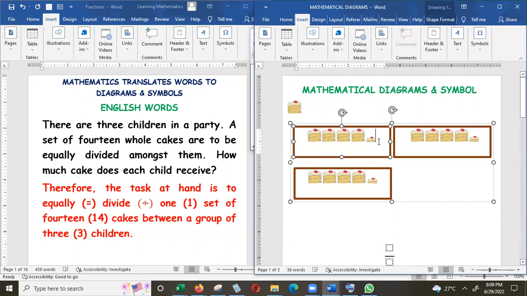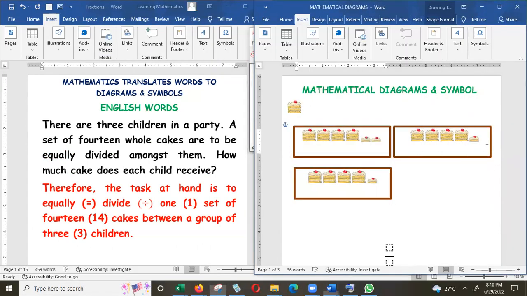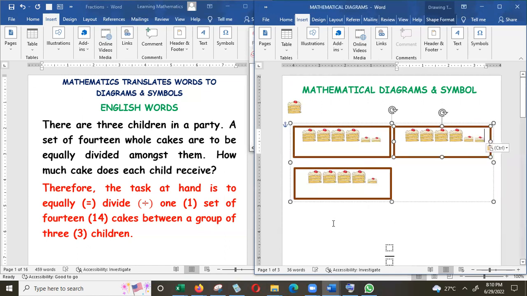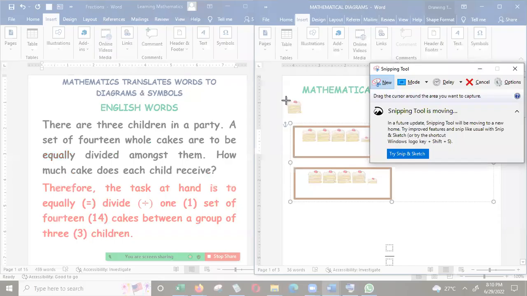So this first child gets another 1/3. So that is 2 thirds, just like saying 2 mangoes or 2 oranges. Here we have 2 thirds. Okay, so this child now has 4 cakes and 2 thirds of a cake. Remember, we are splitting this one into 3. So this child gets 1/3 already, another 1/3. This child can get another 1/3, and there is another third that is left for the third child.